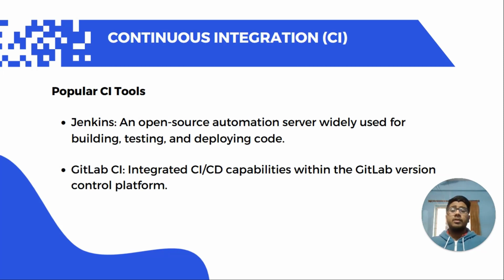Some of the CI tools trending in today's market are Jenkins and GitLab CI. Most companies use one of them, not both, as per their situation and requirements. They integrate it with version control and with the production deployment area, where they maintain different instances on a cloud provider or on Kubernetes or anywhere. But eventually they use these two tools.